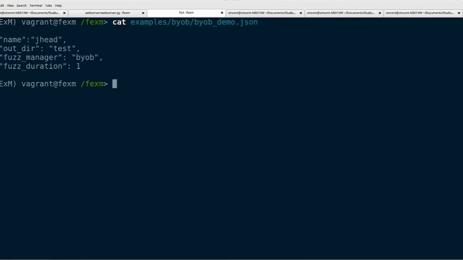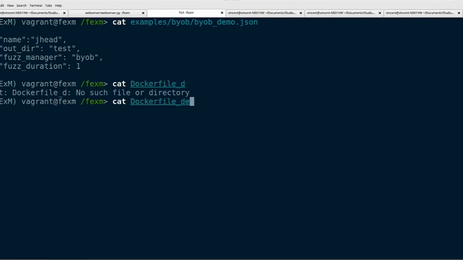So here's what we want the developers to provide us. The name of the software package, this is trivial. The outdir, which is where the results of fuzzing would be stored. The fuzz manager, or the mode in which you want to use FExM, in this case it's the BYOB mode, and the fuzz duration. In other words, how long you want the fuzzing to take place in minutes, so for 1 minute.